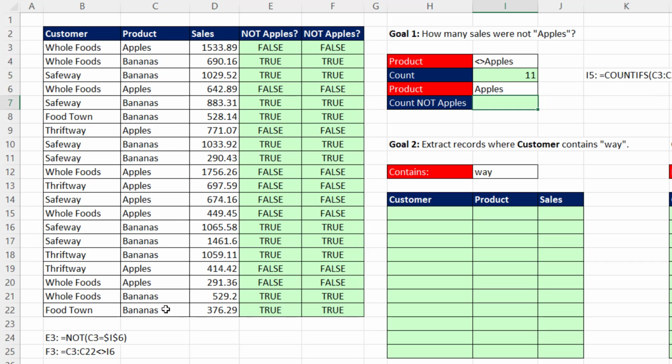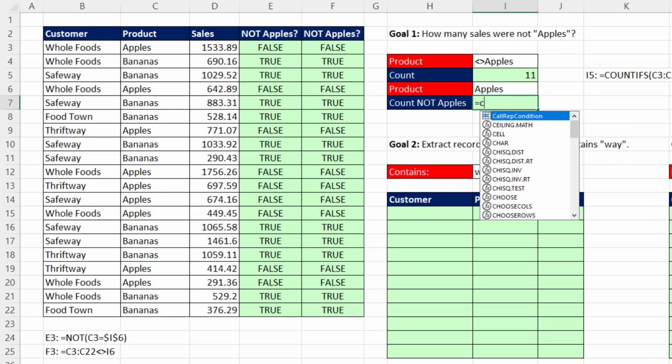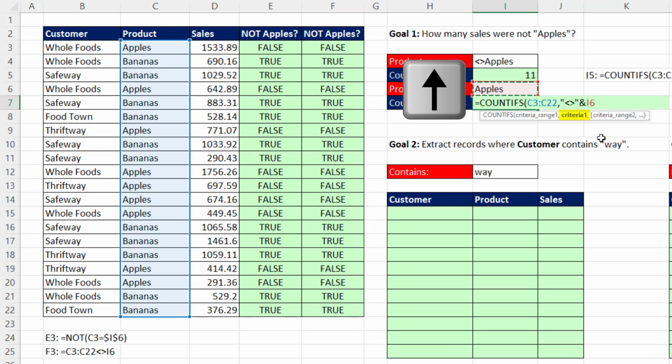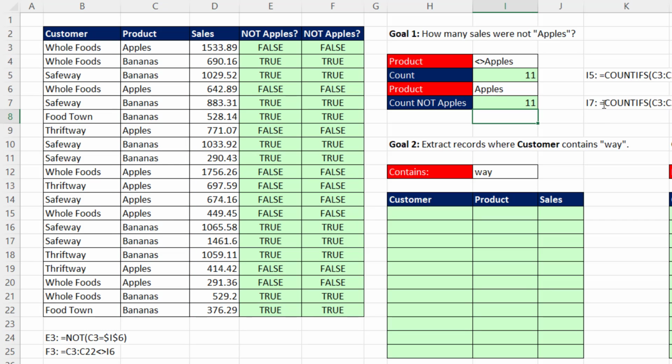And so when I enter, I get a count of 11. Now here, I did a text formula, and I'm using this formula input, apples. So I can't put the comparative operator in the cell. No problem. COUNTIFS. And for the criteria, instead of selecting the cell, I put the comparative operator in double quotes, so it's text, join it to that product name. Close parentheses, and when I hit Enter, I better get 11. So those are various ways to do not.